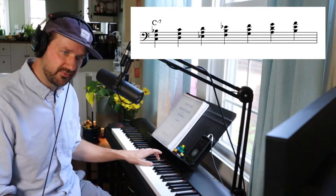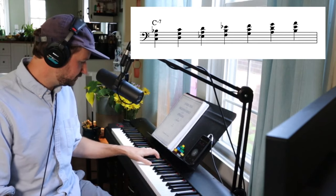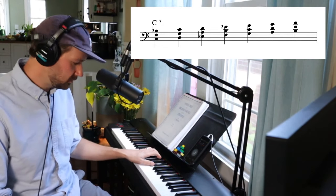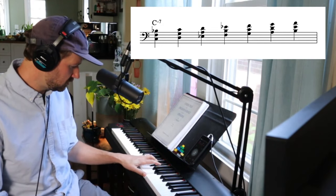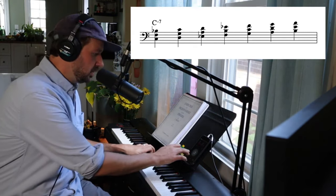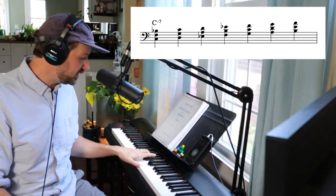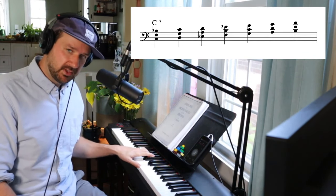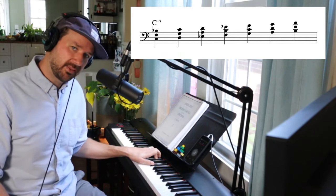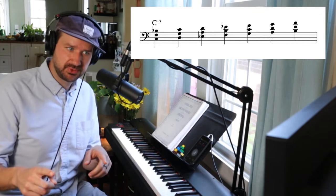Really fun, though. Really, really fun. And what a sound. More time. Again, because of the shape of the chord, it's going to be hard to do anything on that top note to make it sound more legato. I do kind of like to go between in the middle note just to make it easier. If it's on a white key, I'll use my third finger, and then on a black key, I'll use my second. Because you can get like an easy transition between those two.